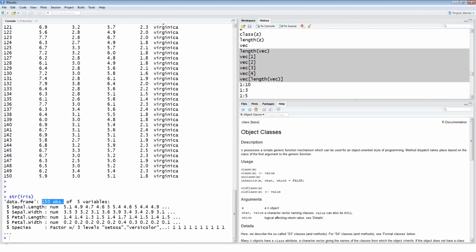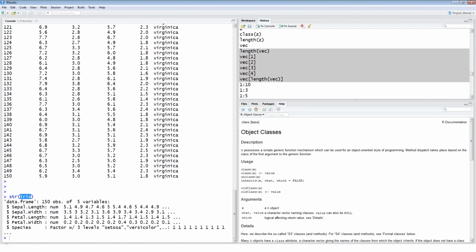And for each of these 5 variables, it gives you some more information here. These are the 5 variables we have: sepal length, sepal width, petal length, petal width, and species. Each of these variables is of type numeric, numeric, numeric, numeric, and the final one is called factor. We'll get to that in a bit. Then it shows some example values of each of these attributes. That's what you get when you do structure on a data frame. Just to reiterate, a data frame is like a container with multiple components, and each component can be of a different type. So it's like a table, essentially.